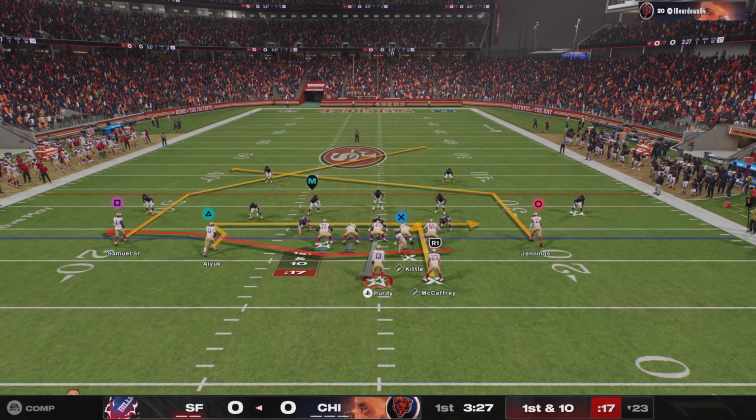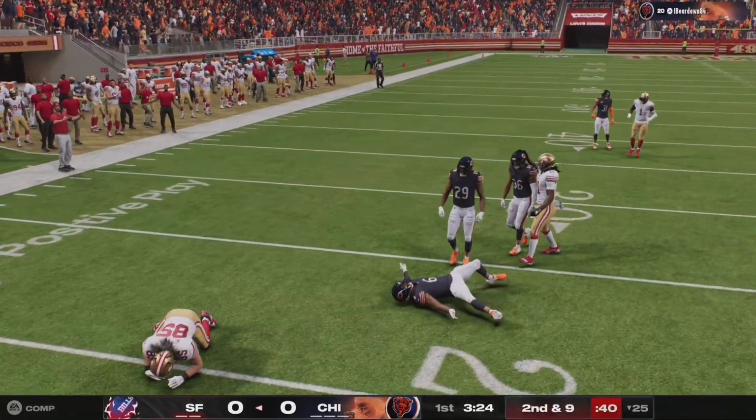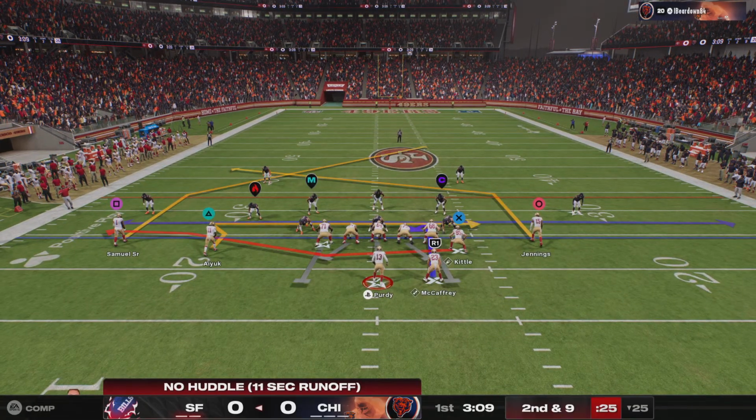So Kittle comes in motion. They'll throw to begin with Purdy. And he's not going to get too far, tackled after a gain of just a yard.